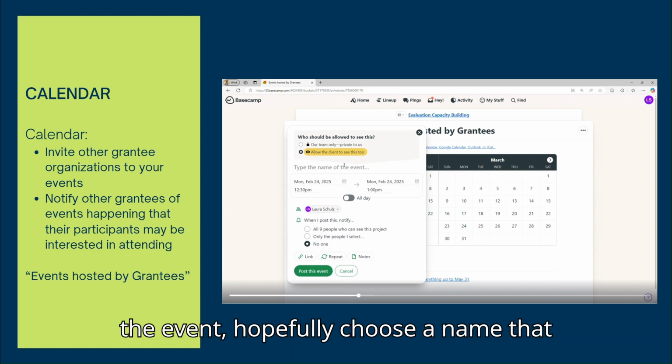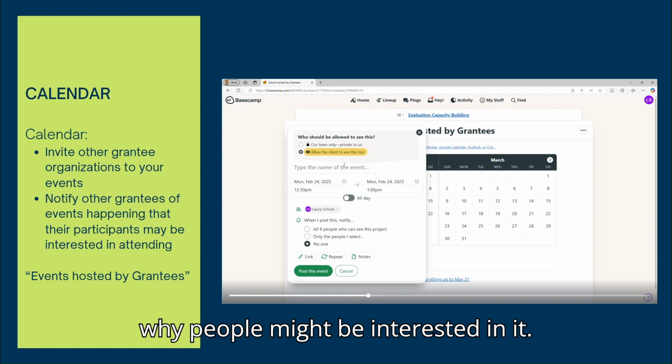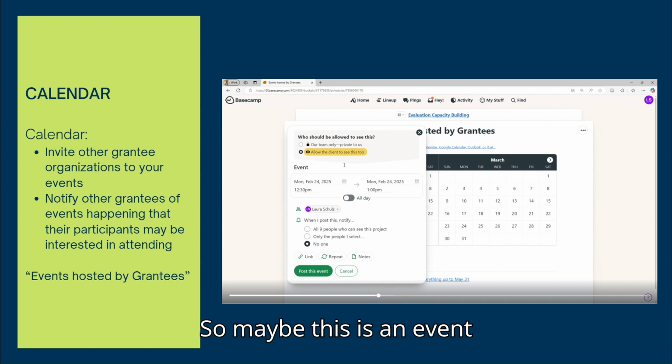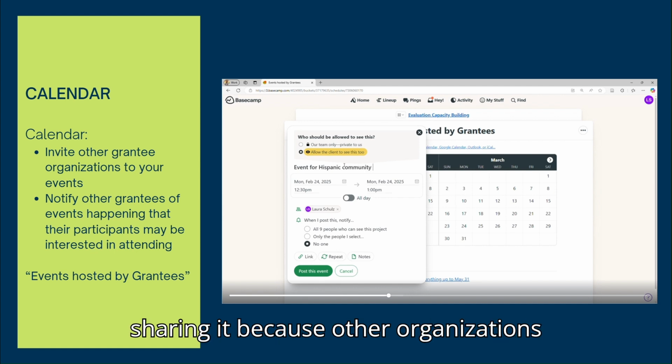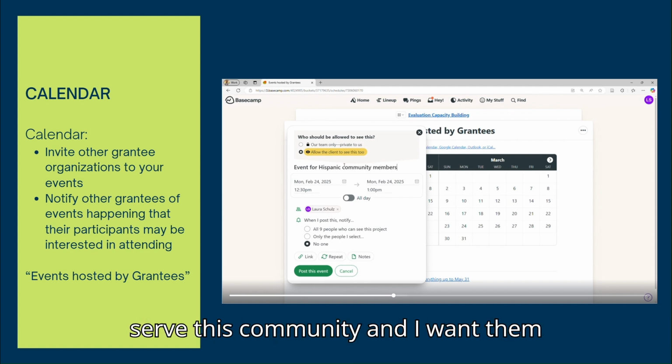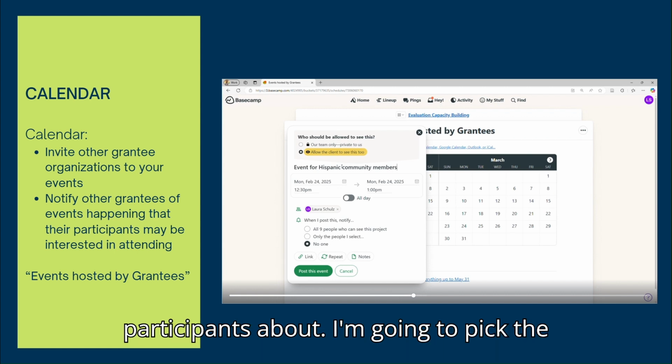Hopefully you choose a name that really describes what this event is and why people might be interested in it. So maybe this is an event for Hispanic community members. And I'm sharing it because other organizations serve this community and I want them to know that this is an event happening that they can tell their participants about.